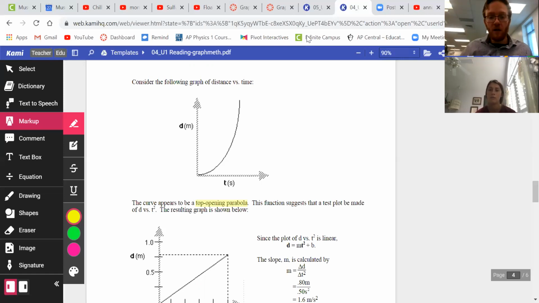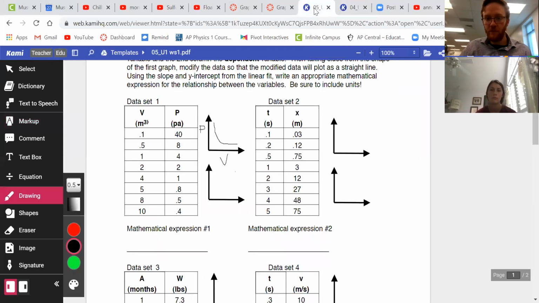If we look at a data table that matches this, let's look at data table 2. You've got an x set, which is t, and you've got a y set of data, which is x, which I know is confusing. But x goes right here on your y-axis, and I want you to look at the 2 sets of data. Which one seems to grow faster than the other? X. These values right here, the meters, seem to be growing faster.